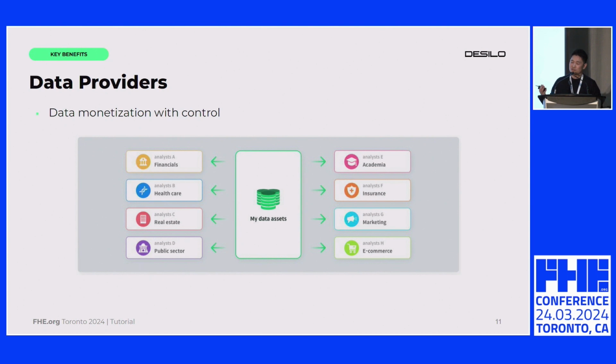And so what we've realized is that from the data provider side, there is a very clear need for data owners to be able to monetize their data. Having a secure system like this not only provides assurance, but also security and data protection built into it. You also don't have to worry about your data being recopied, because in many cases, when data is sold, you are actually selling the raw data as it is.